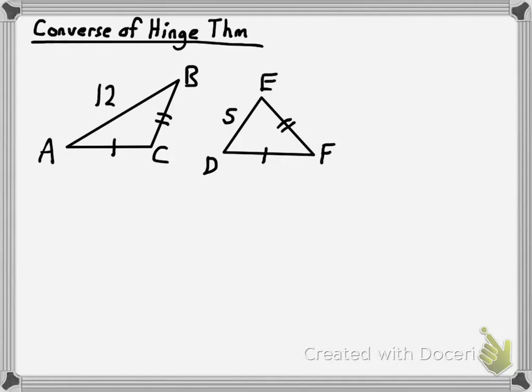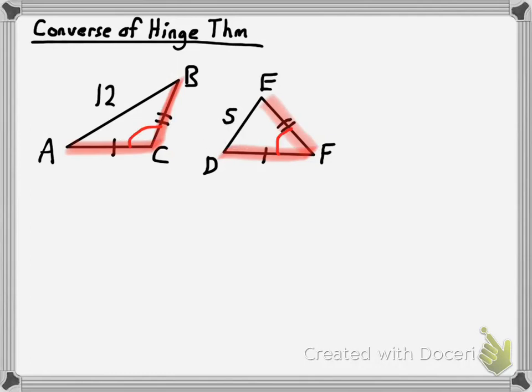Okay, now one of the things I had to do a lot in this video is kind of highlight the congruent sides so you can see what the hinge angle is that we're looking at. So those two sides are congruent to these two sides, and then we want to compare and see whether this angle is larger than this angle. Now a lot of times these are fairly obvious, but you have to go by the numbers, not just by the way it looks. And you can use the opposite side, 12 and 5, to notice that this angle is bigger than this angle since everything else is the same.